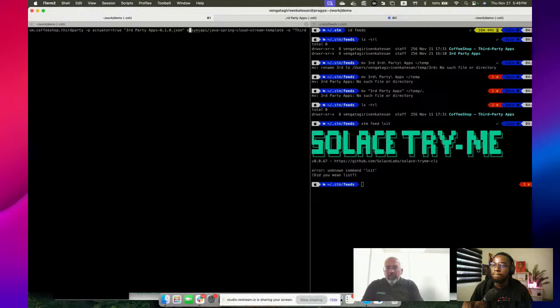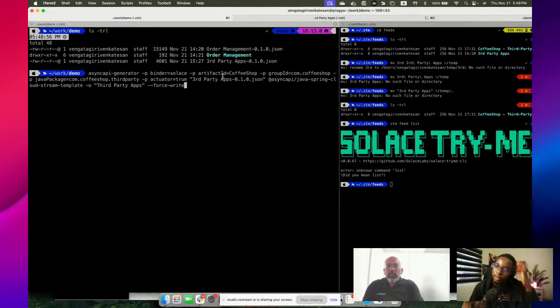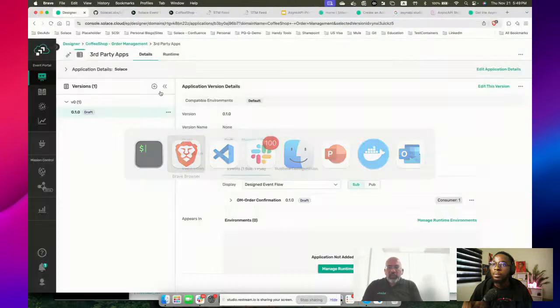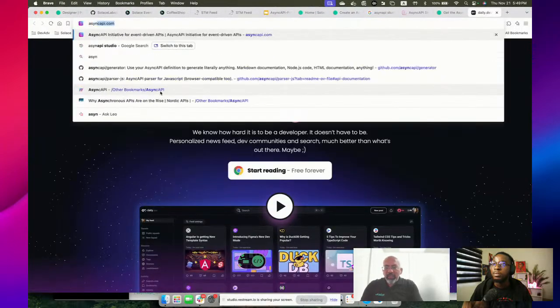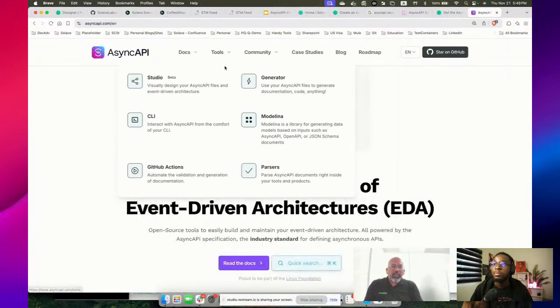Okay, so we are familiar with this code generation tool, right? So I am going to take this async API code generator. Can you see the screen? Yeah. It's awesome. It looks better. So we know the tooling ecosystem. Let's also go in there quickly. See this studio, which you already saw, and there's a bunch of CLI tools. But programmatically, what I would be more interested in is generator, if I'm building something from scratch, or parsers, because I have an async API document. I want to parse it, understand what needs to be done, and it doesn't stop there, right?